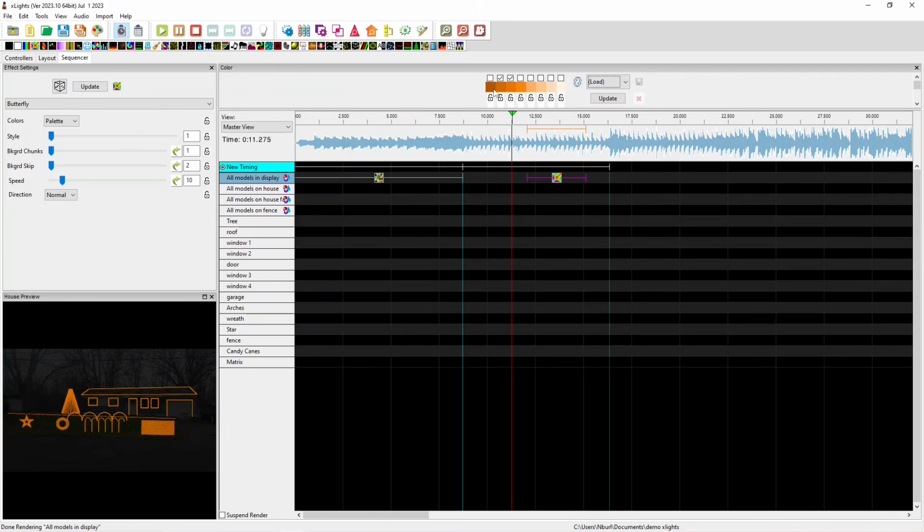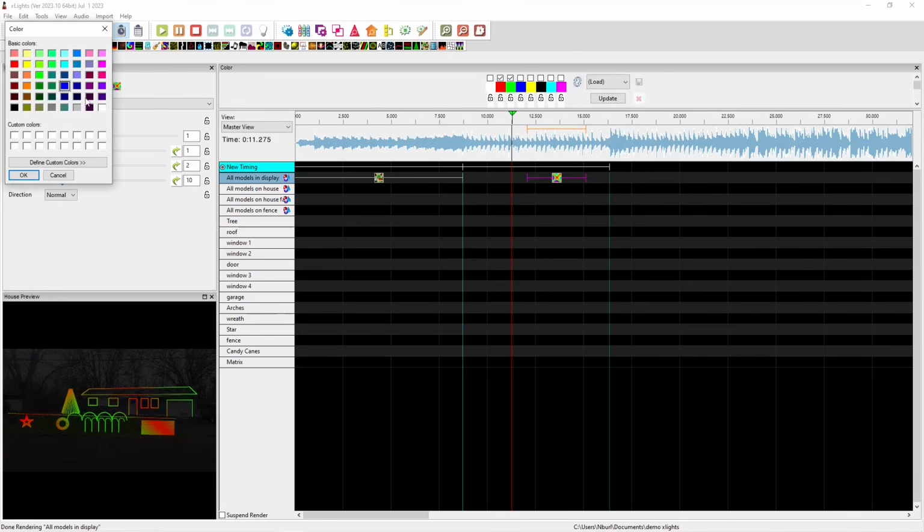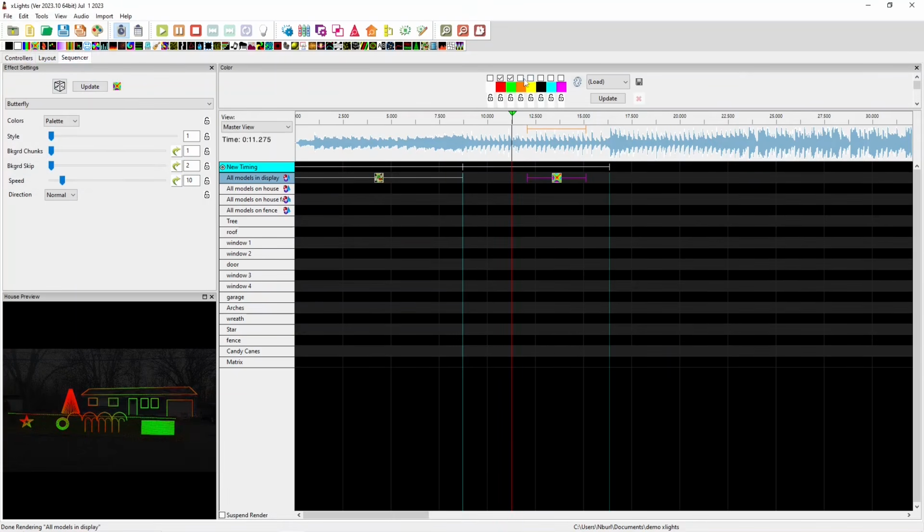But wait, when I click that, it changes them all to different shades of orange. So how am I supposed to have multiple of those colors in there if it only does that? Well, if we go back to the default palette, you can click any one of these colors, and it opens this color option, and you could change that color. So it was blue, but let's say we want orange there, we could change that to be orange, and then select that color, and now we have red, green, and orange.